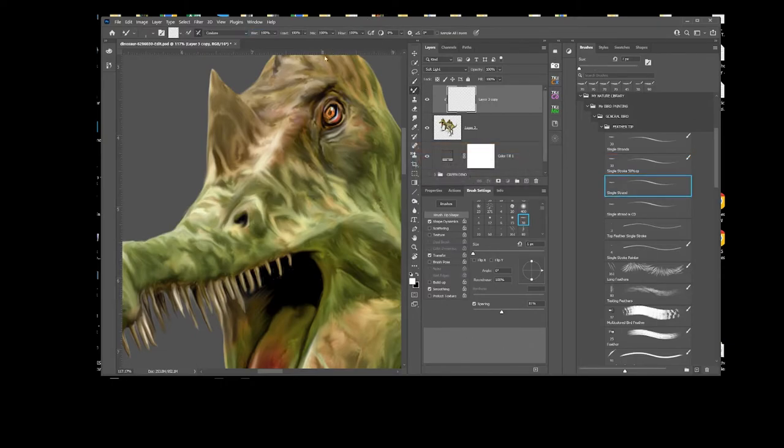Oops. If I need the brush to be at 100% opacity, I can just hit the zero key and it will go to 100%, as you can see it did. If I need it to be at 40%, I hit the 4 key and it goes to 40%. If I want my brush to be at 60%, which is where I normally start my white highlights, I just hit the 6 key.